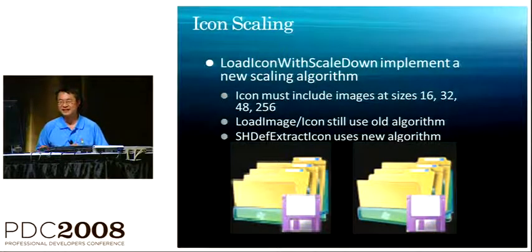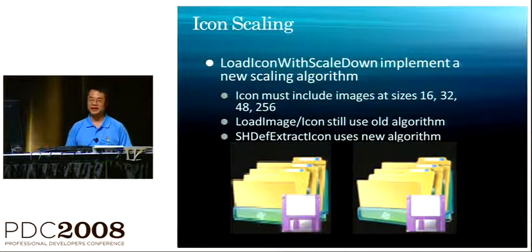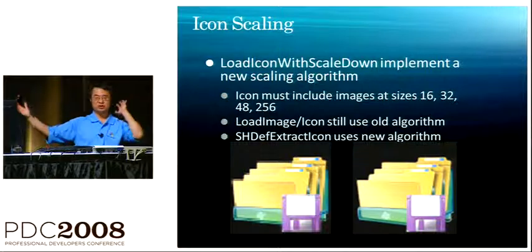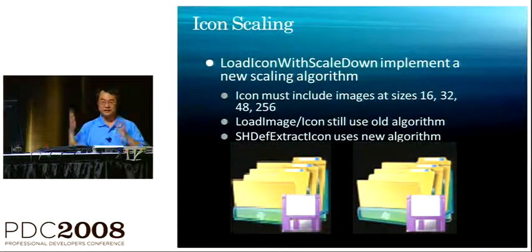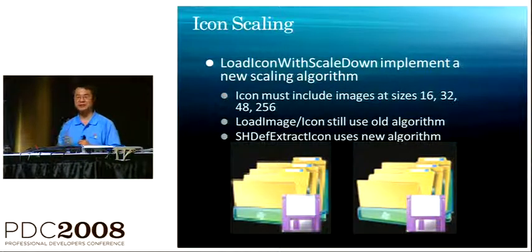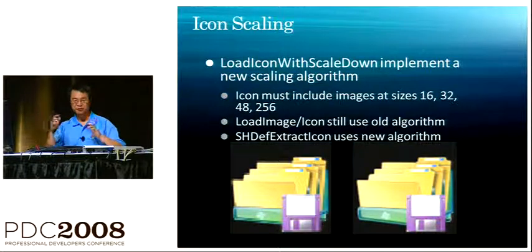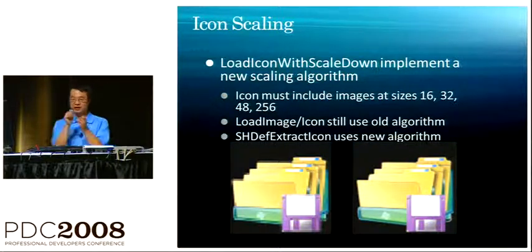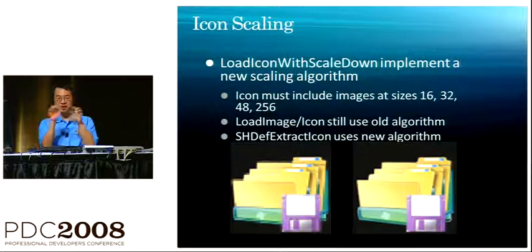Oh, and that was the demo. Icon scaling is another thing that we added. Windows Vista introduced super mondo huge 256 by 256 bitmaps. The scaling algorithm for these bitmaps changed in Windows Vista because the visuals people realized that the algorithm that Windows XP and previous versions of Windows used resulted in some unpleasant results when deciding which image to use and stretch or shrink to produce the final image.